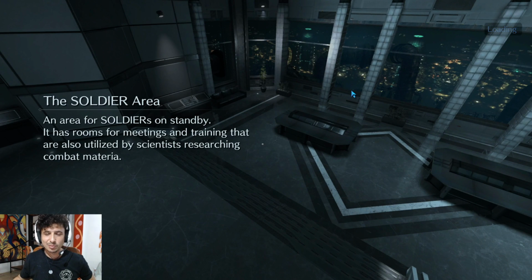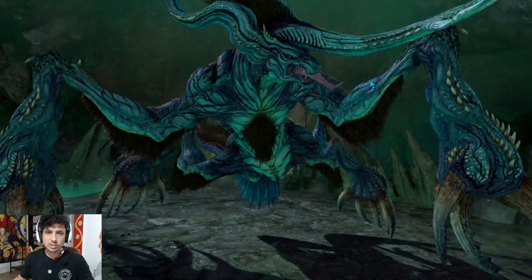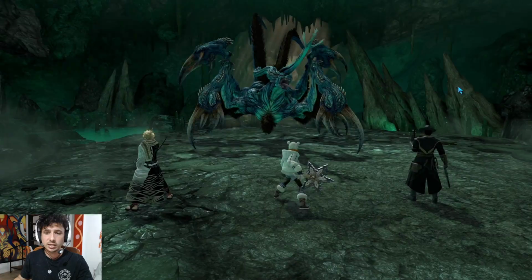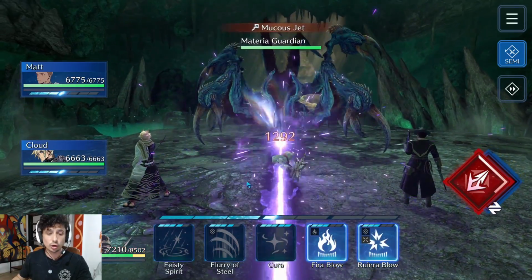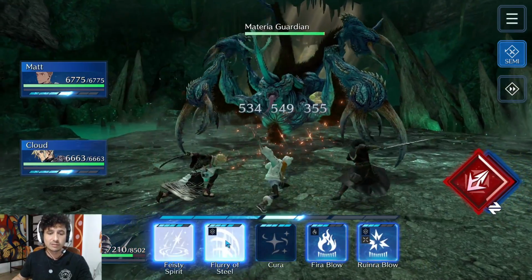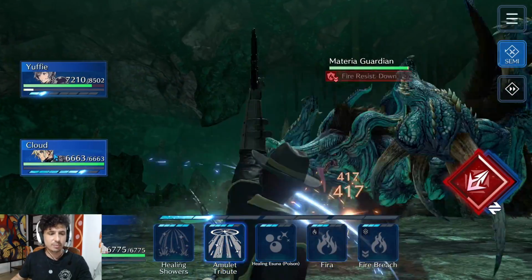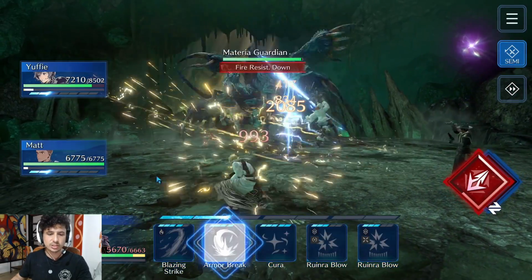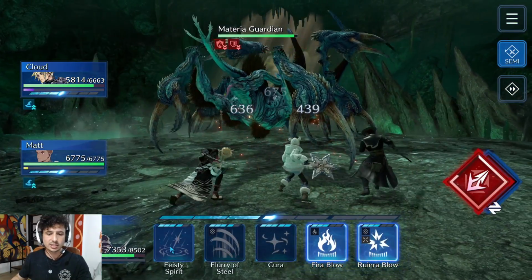Let's mess up this Materia Guardian and the EX2 and get you guys all the rewards that we're going to get from doing that. Alright, so I'm going to slow down this fight to 1x speed. I'm going to be doing it on semi-auto so that Yuffie will auto-target Cloud with her physical attack up. We're going to start with the Flurry of Steel, Matt's Amulet Tribute, and then Cloud is going to do 1 armor break, and we're going to basically roll straight into the DPS here.